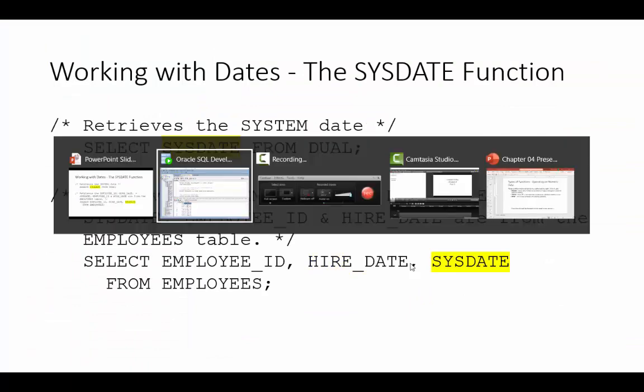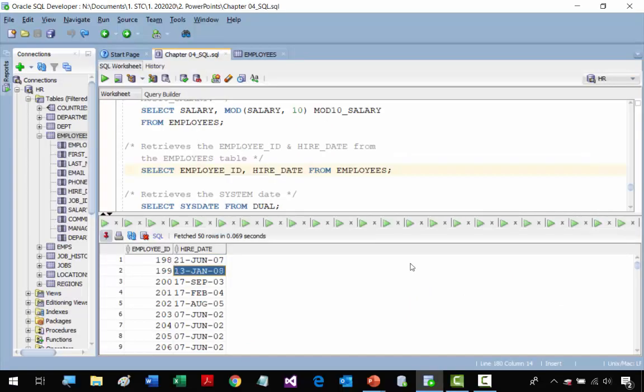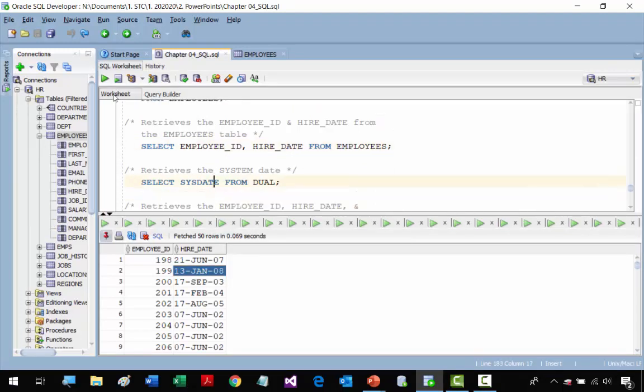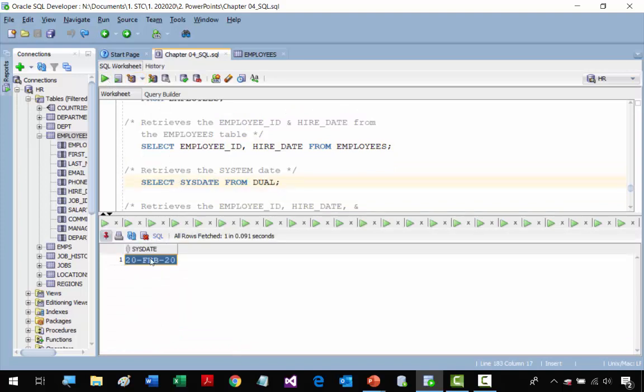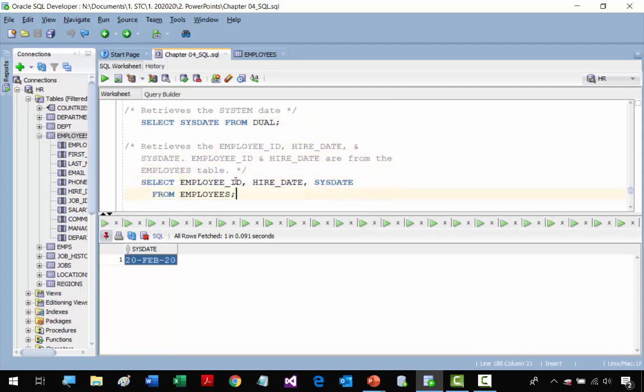Now we look at sysdate, and sysdate pulls the computer date. So today's February 20th, 2020, I'm sorry. And here we have another example.